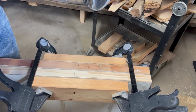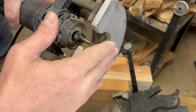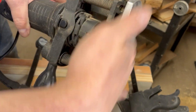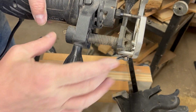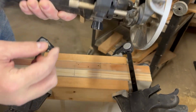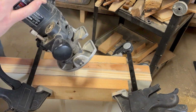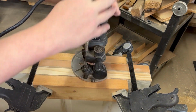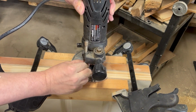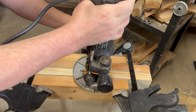I've got to do this one a little bit more. I've hit that down too far. All right, hopefully you can see I've got my markings here and I've got my plunge router. This is basically where I can't touch anything right now. It squeezes together, and then when this comes down, it can make contact. I've got this gauge set at the thickness I need. An easy way to set that is to put it in there, push down so it just touches, and then set your guide. So now I know I can jump over here and do this other one.